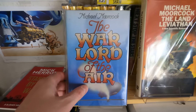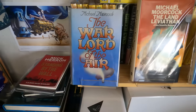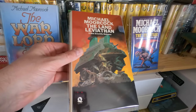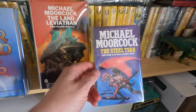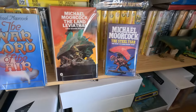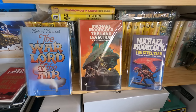Here are the three first editions of the series. Warlord of the Air is NEL/Hodder and Stoughton - a little octavo, not a book you see very often. Then the Quartet first edition of The Land Leviathan, the second book, quite proto-steampunk. It's really nice to see a Quartet hardback. Moorcock would do singleton deals with these things, so they're all different publishers - you don't get a uniform set, which is where the omnibus is handy. There's actually quite a healthy trend towards one-off publishing deals.